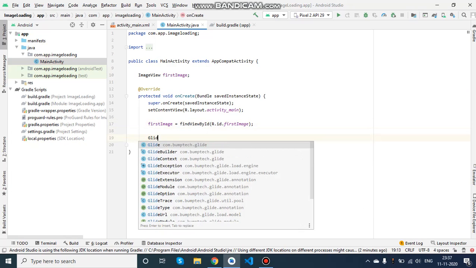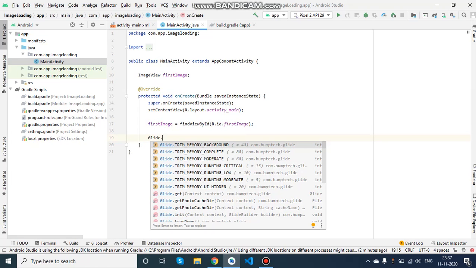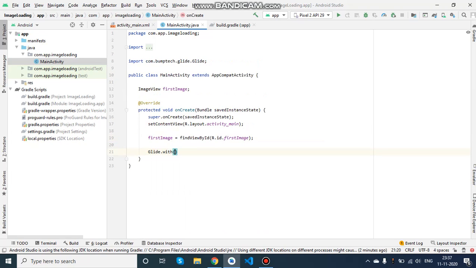So after this, we can just start implementing the library Glide with.